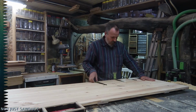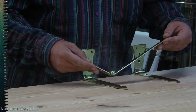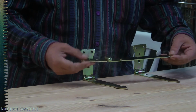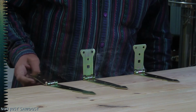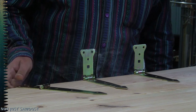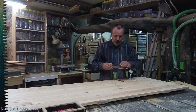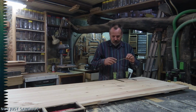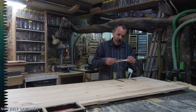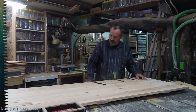So these are the hinges that are going to come on, but I'm going to do that on site because, well, I think that's a better way to see at which height they need to be and what kind of screws I'm going to use, because I still think this should be some kind of old-fashioned nails, or, well, at least not the Phillips screws we have nowadays that wouldn't fit.